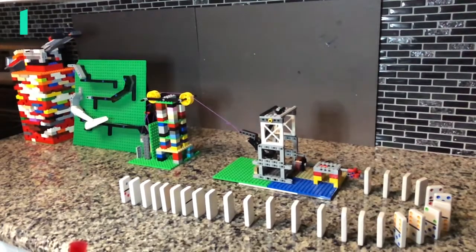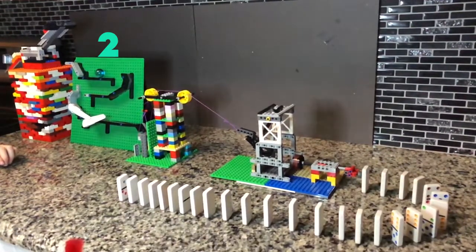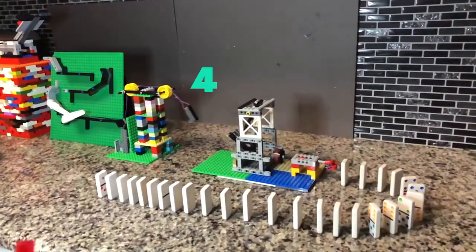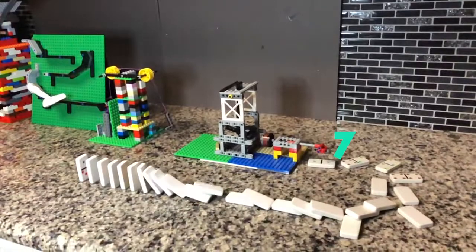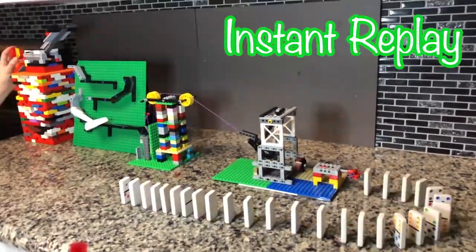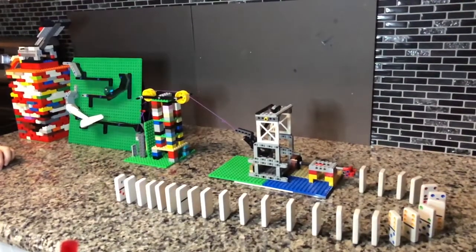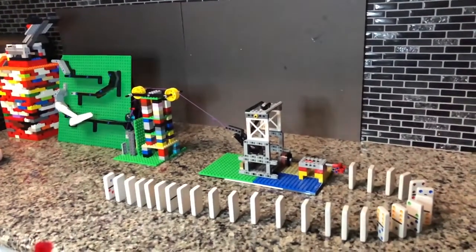A large marble will begin on one side of a lever that pivots on a fulcrum, like a teeter-totter. When weight is released from the heavier side of the lever, it tilts toward the marble and releases the marble into a series of inclined planes. The marble changes speed based on the steepness of the ramp and eventually tumbles into a bucket at the base of a pulley. As the bucket lowers from the weight of the marble, it dislodges an anchor that secured a pendulum. The pendulum swings on its pivot, allowing the massive bob to strike the battering ram, which slides from left to right and strikes the first domino in the row, triggering the chain reaction where all the dominoes tumble against each other.